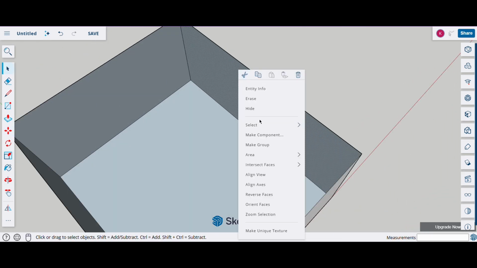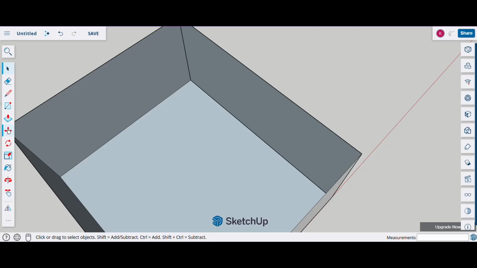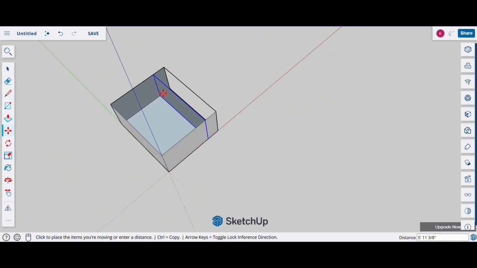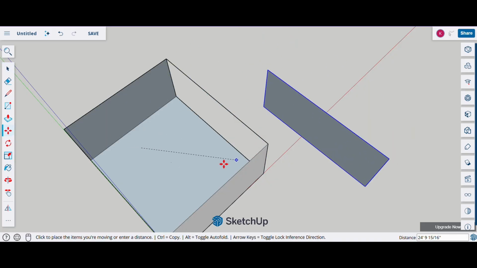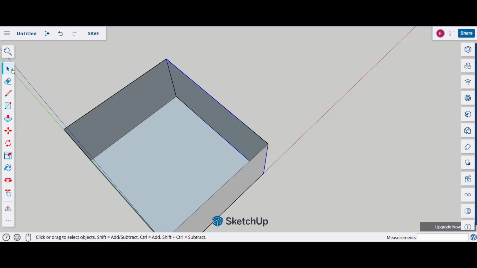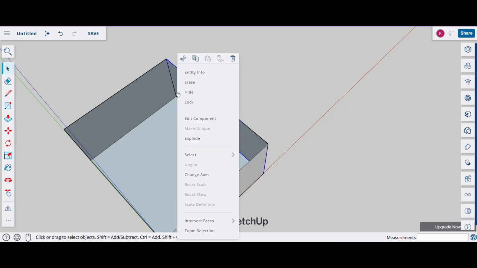However, if I was to make this a component, now if I were to move this, the rest of the object stays. Because the way I like to imagine it is if it's not a component, it's sticky. And if it's sticky, it'll glue onto itself. But if you make it a component, now it's not sticky anymore, and it can go wherever it wants. So I don't necessarily need this wall to move individually from the rest, so I'm going to unmake it a component, which is to say I'm going to explode it.